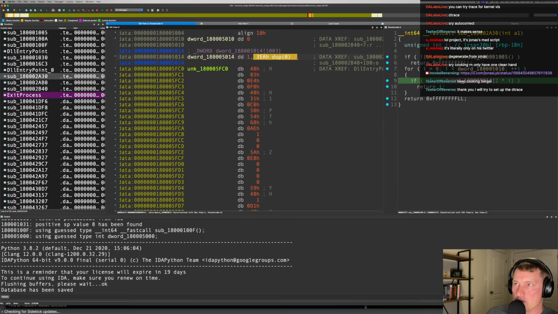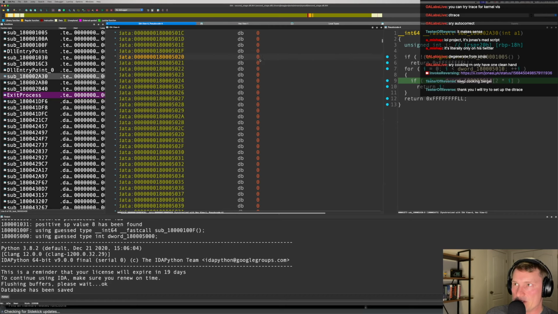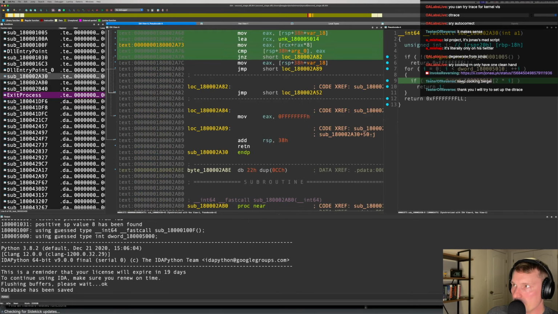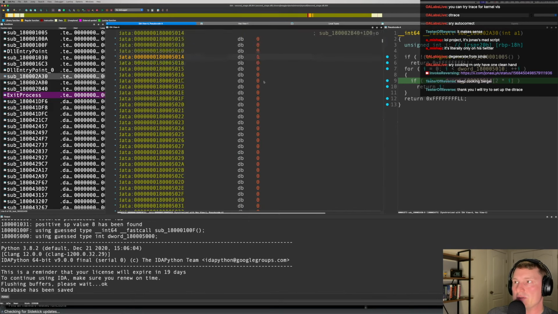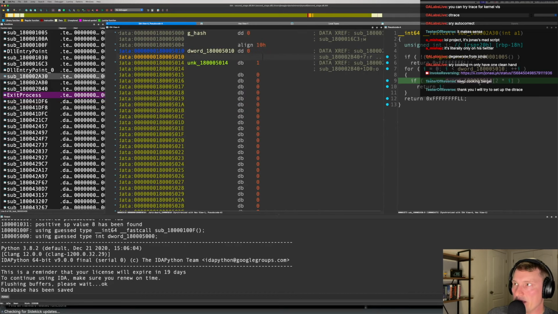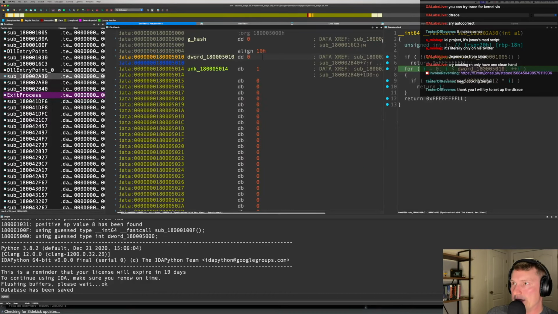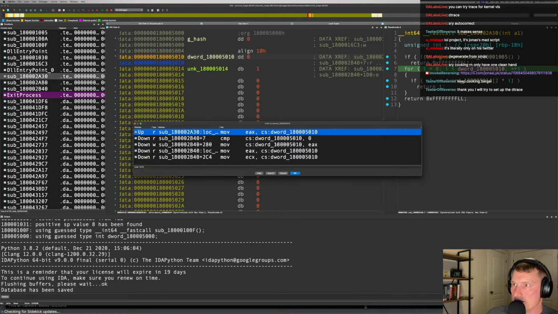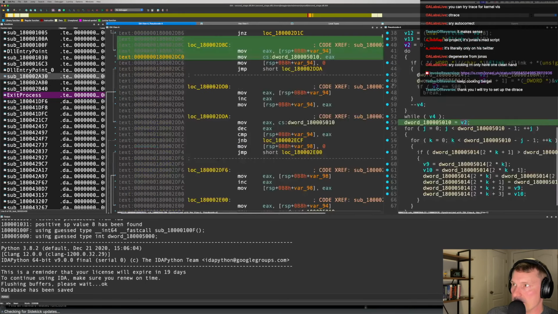This is a weird syntax in IDA, but 3EAh dup(0) means there are hex 3EA zeros. If I do undo, then there's just a 1 followed by all these zeros. Obviously this is some sort of table that probably hasn't been populated yet, probably a hash table. Then it's going to iterate for this number of DWORDs, so let's see where this is initialized. It's initialized in this other loop.